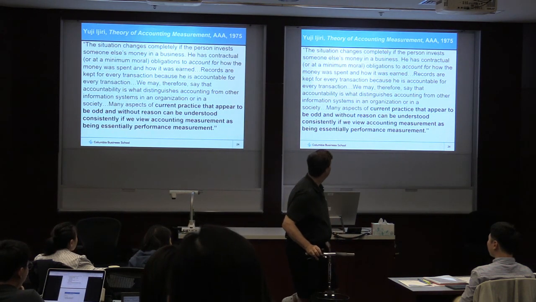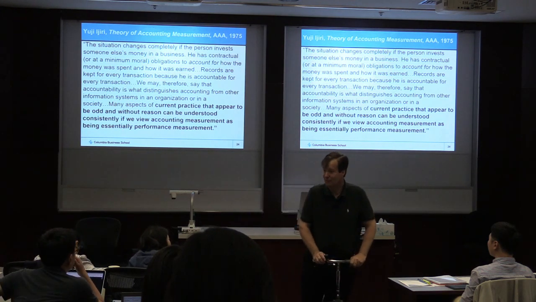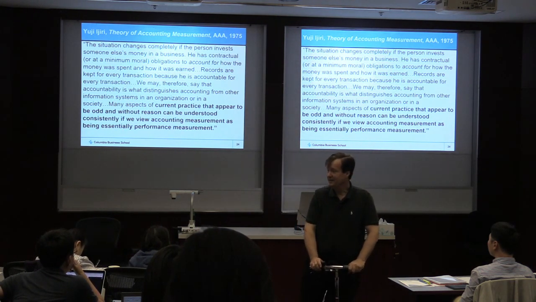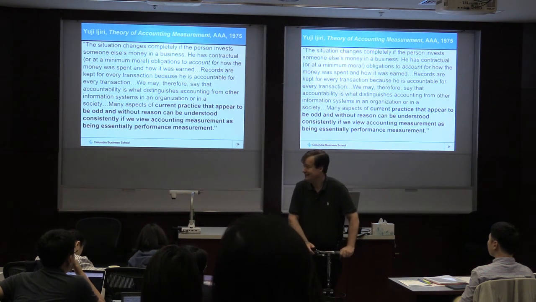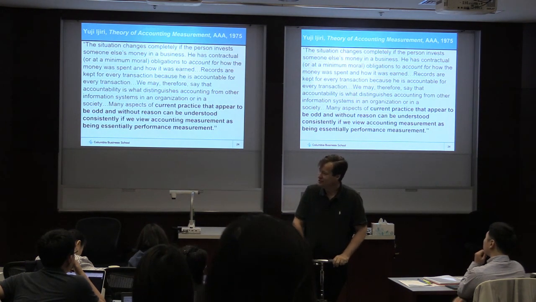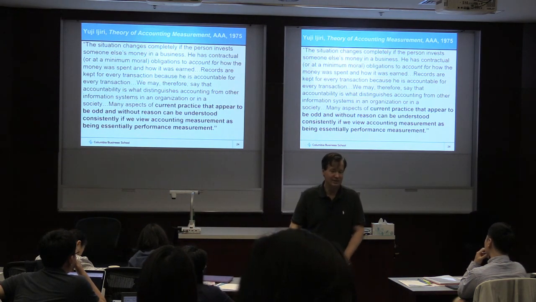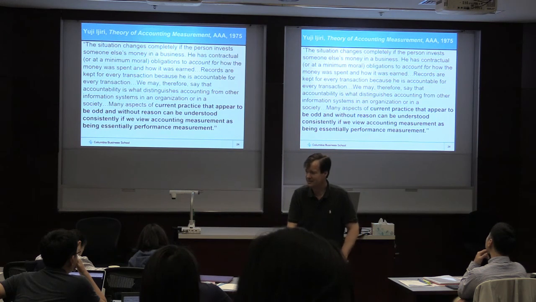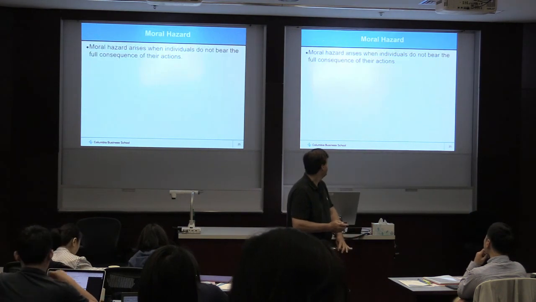Basically, to understand practice, you really want to think of accounting as some kind of performance measurement. And then he emphasized that you've got an accountor, an accountee, and an accountant, a tri-party relationship, right? And you have to think about how those three interact with each other to really start to understand accounting. And I think it makes, sort of intuitively, a fairly persuasive argument. So that's where we're headed.